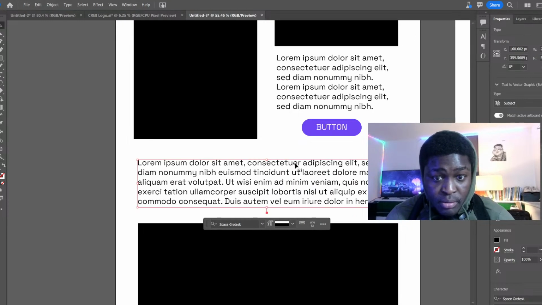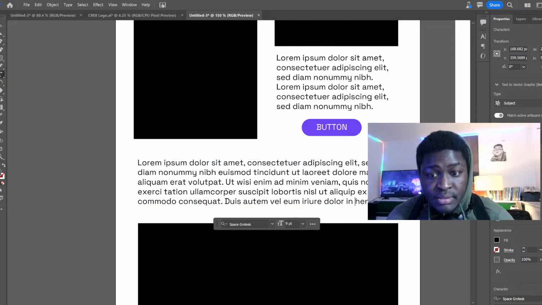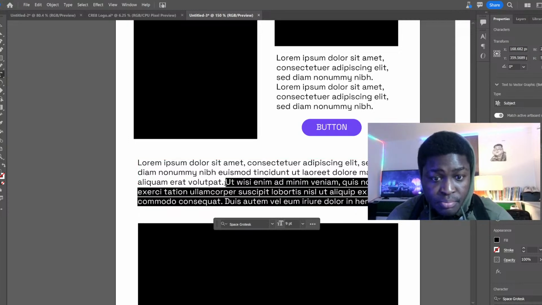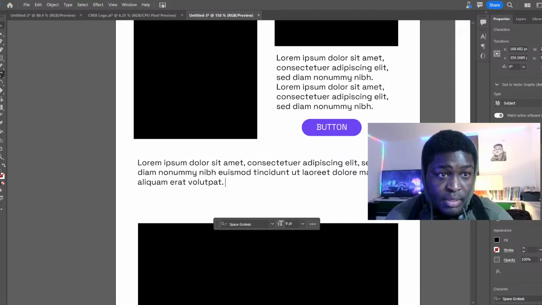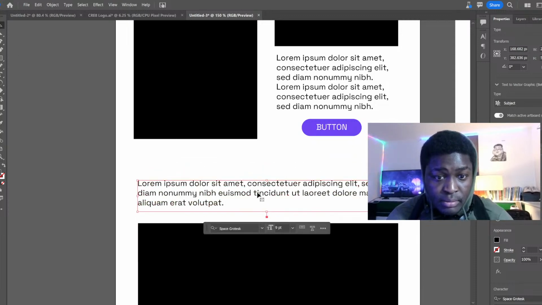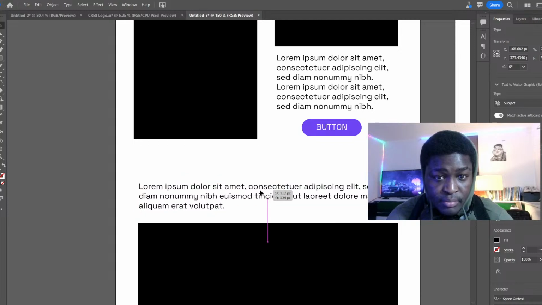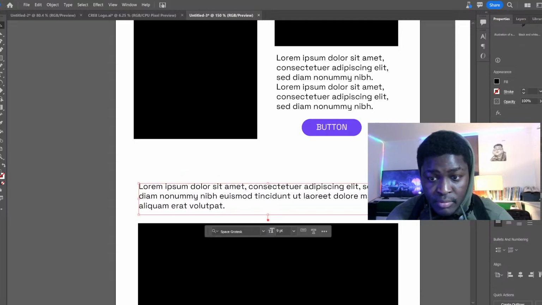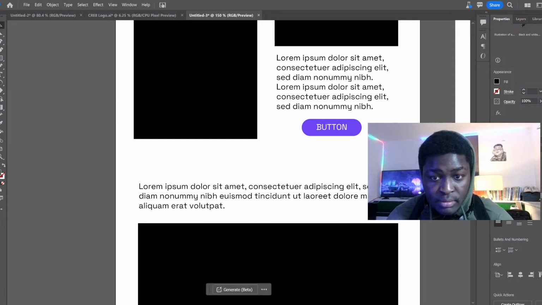So bear with me here. So we have this right here. I don't want this text to be that much. This seems like too much reading. We just bring it up to right here. I want it to be no more than a sentence. That's good enough right there. And we can go ahead and just center that.